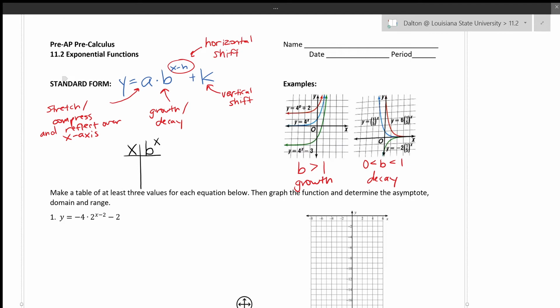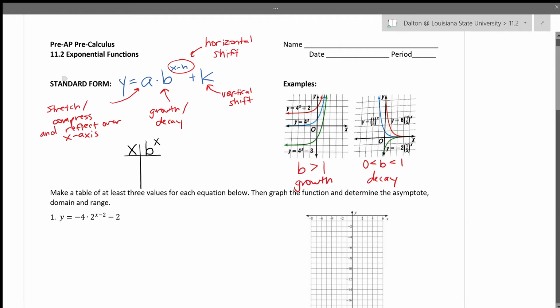So like horizontal shift, it's kind of given in the name, but does that affect your x values or your y values? Your x values. So what we're going to do is take your x values that are in your left column, and remember I said it's opposite of what we think. So when you have x minus h, that means technically h is a positive number, but then you subtracted it in the standard equation. So to the x values, you're going to add h to those in order to get your new x values, whether it's shifted to the right or to the left.